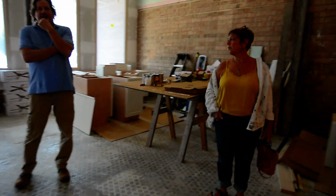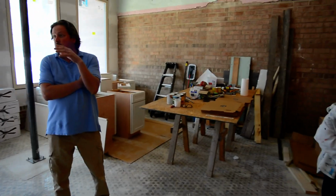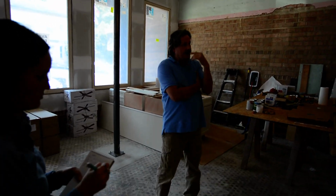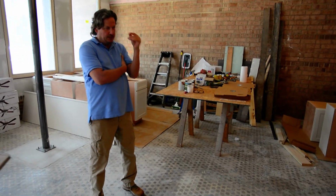Okay. So I began looking in this area, well, all over Western North Carolina, for commercial real estate about last year, about summer of last year. And eventually it led me here to look at both this building. The building next door was also for sale, and so I settled on this building.